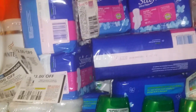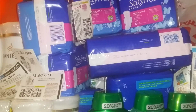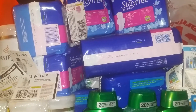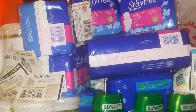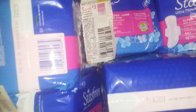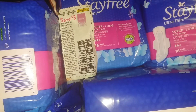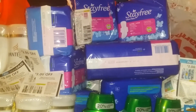Also, I wanted to make you guys aware — if you're a Kroger shopper or you have a Kroger in your area, these Stayfree products are 2 for $4 this week. They're also giving you a $2 Catalina when you buy any select two of these Stayfree products. What makes it even better is that in today's paper there's a $3 off any two Stayfree product pads. It excludes the small packs, but these are not the small packs, so you shouldn't have anything to worry about.